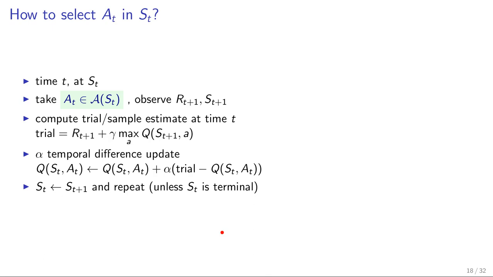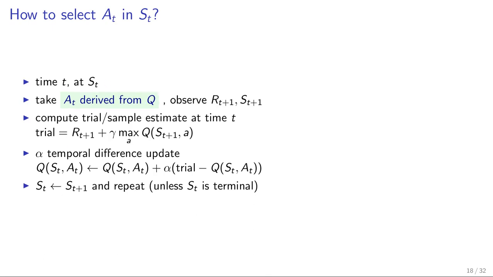Okay, and so far we focused on learning the Q values, but the other part is that you should choose the action. So how do we do this? So this is the temporal difference update. So we look a bit into that.